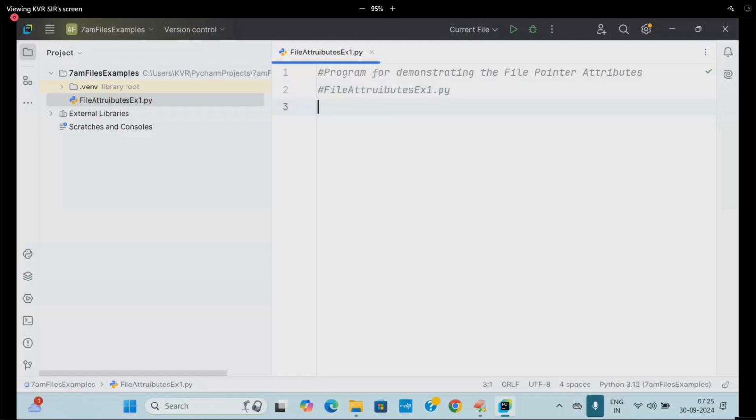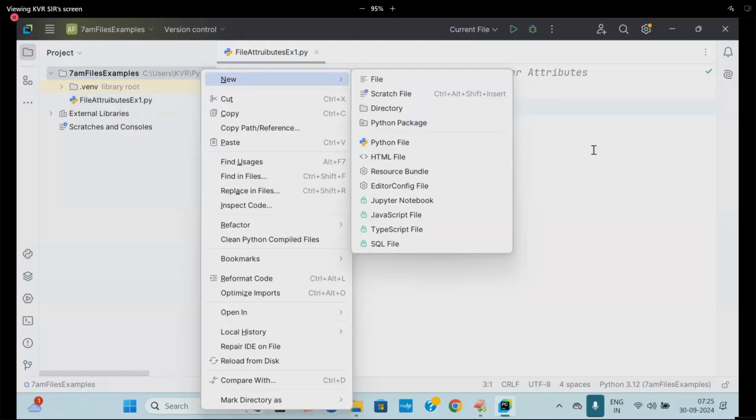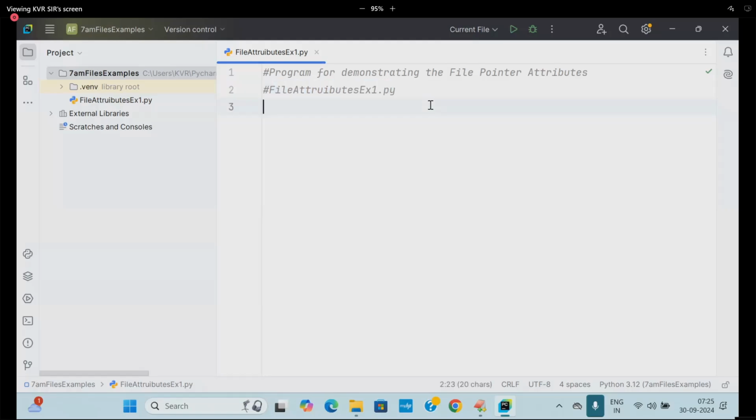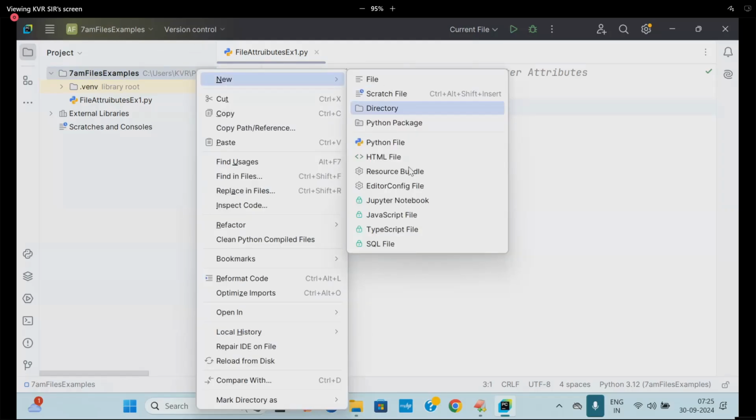So how can we take care of it? Simple, students. First of all, let me go for how to open the file. Before this code, I want to tell you the number of approaches to open the file. Let me tell you that concept also. This program I will come back to within 2 minutes. Before that, I would like to go for one more thing.